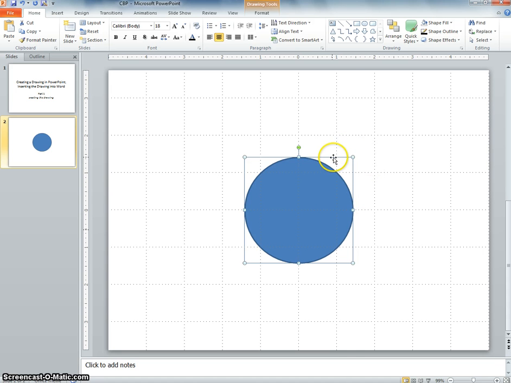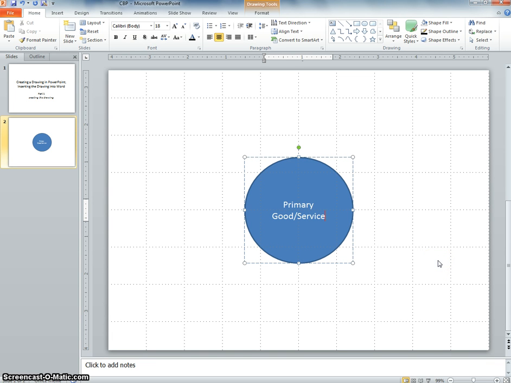So I can do that by actually turning this circle into a text box. I already have the circle selected, so while I have the circle selected, I'm going to click on text box here and then click inside the circle, and automatically the circle has been turned into a text box. So I'm going to label this primary good slash service, and there we go. We have our primary good service circle ready to go.